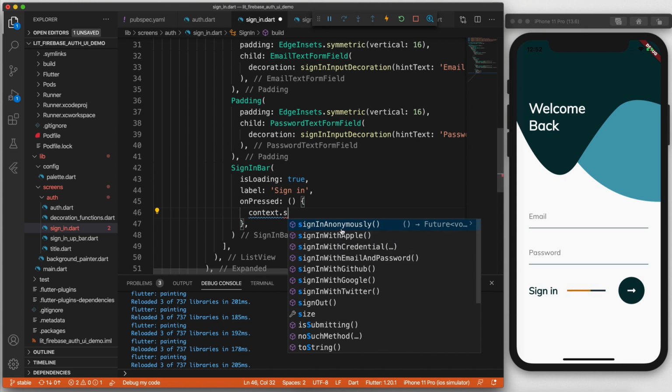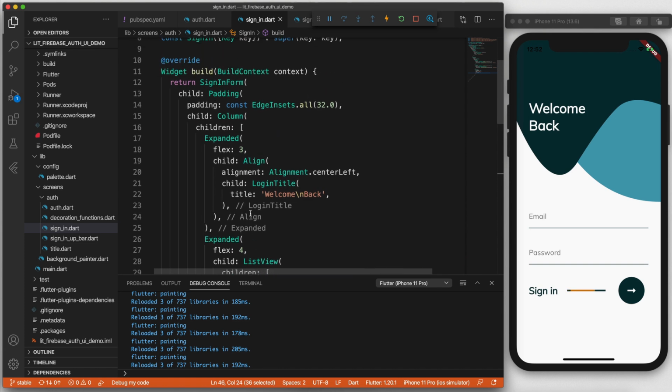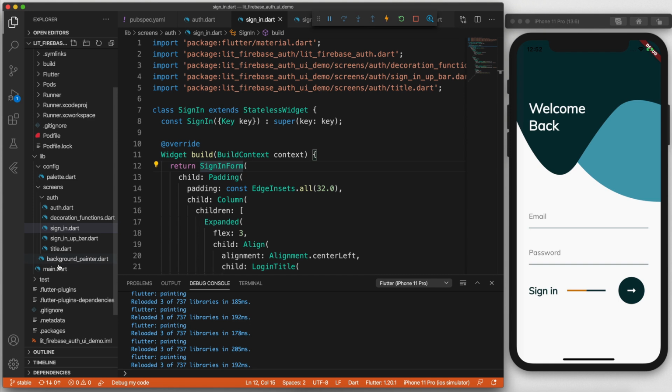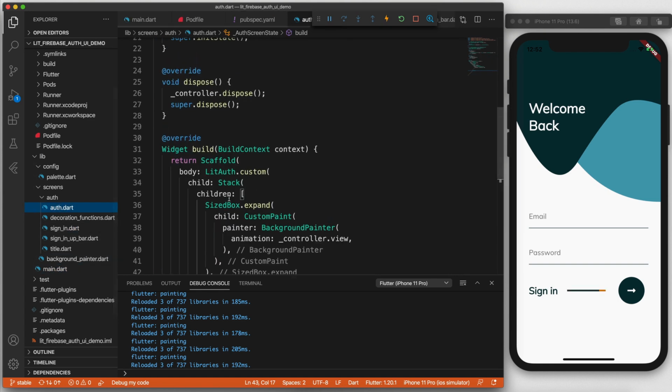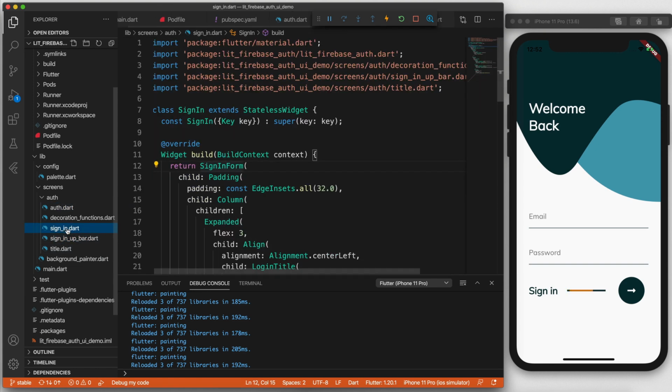For example, sign in anonymously, sign in with Apple, sign in with credentials, and this one will be sign in with email and password. Just calling this and making sure that we are within a child widget of sign in form and a child widget of the actual lit auth custom widget, then that will work without problem.